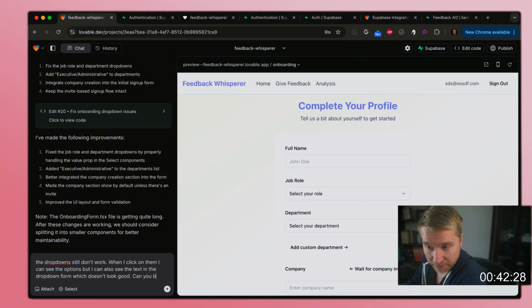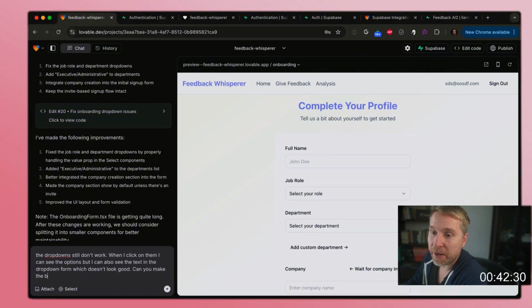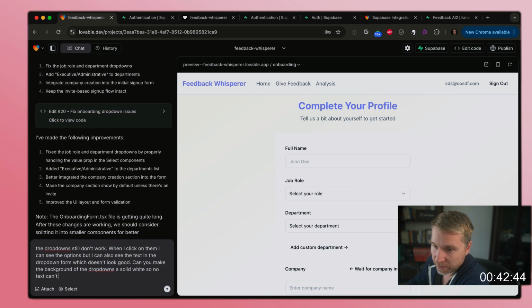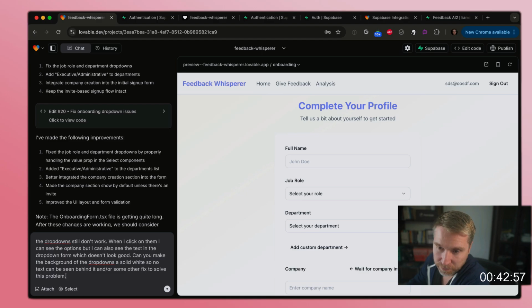Can you make the background of the drop-downs a solid white, so no text can be seen behind it, or some other fix to solve this problem?